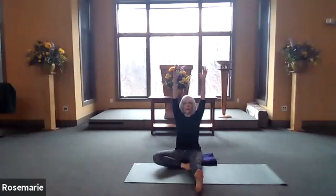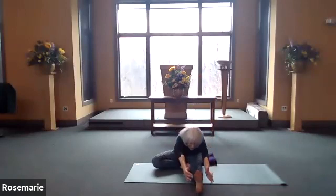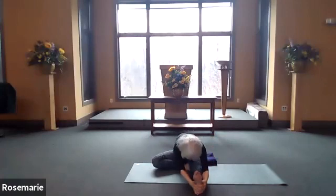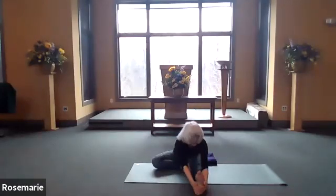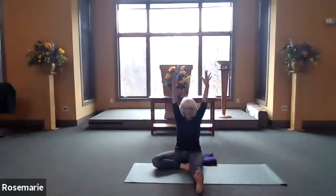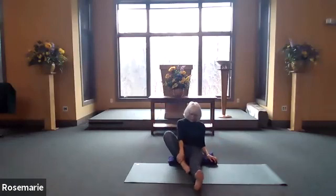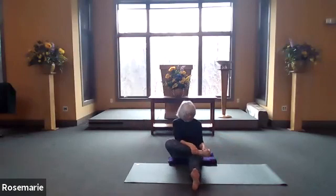Inhale, lengthen your spine, and on an exhale, engage your abdominal muscles and hinge over your extended leg. Look up, bring your arms alongside your ears and hinge back up. Release your arms. Take your right ankle and put it on your left thigh.